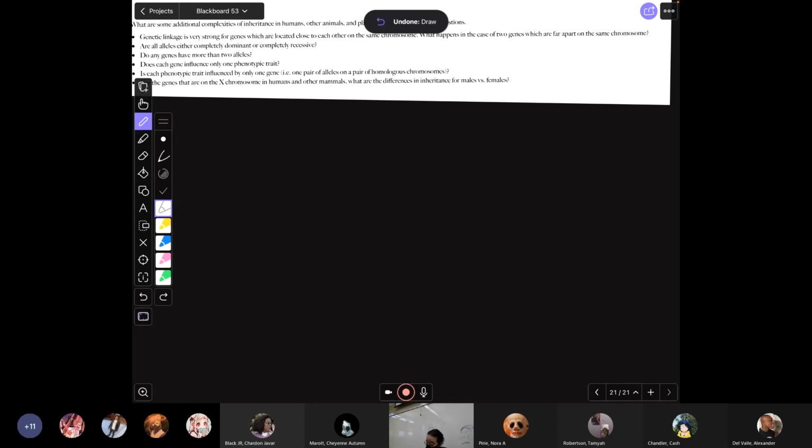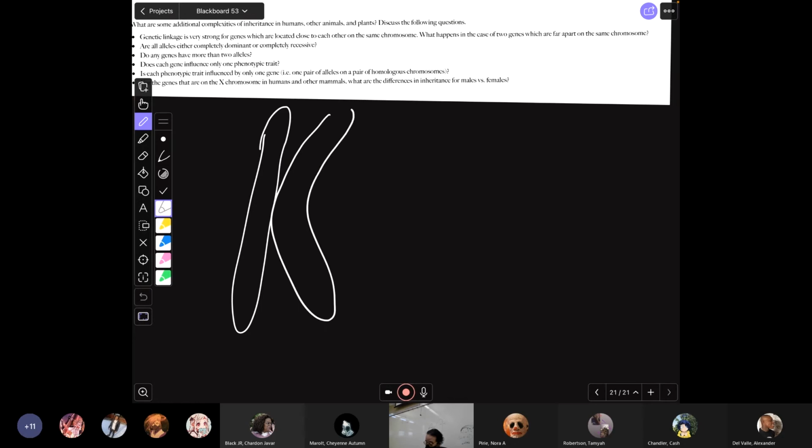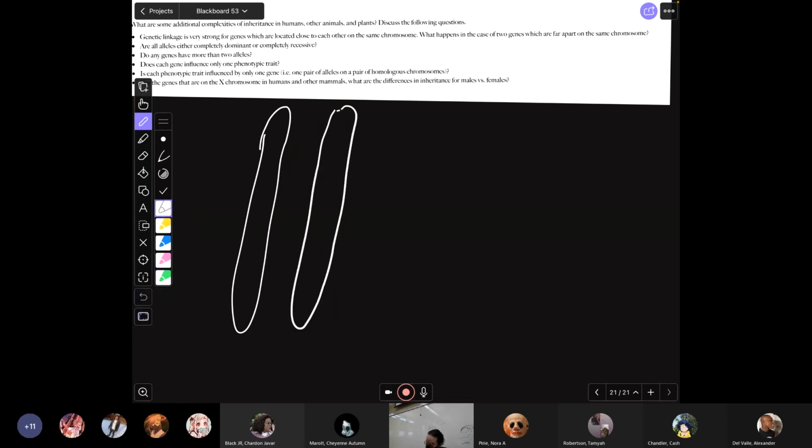So you have this chromosome, and I really suck at drawing, by the way. It really bothers me that I suck so bad at drawing. These two sister chromatids, right? Let me start from the beginning. Here you have two of every chromosome, correct? Two copies. Remember that every chromosome is actually a DNA molecule, two strands, two polymers, two molecules of nucleic acids, deoxyribose nucleic acid bonded one after the other with a sequence.